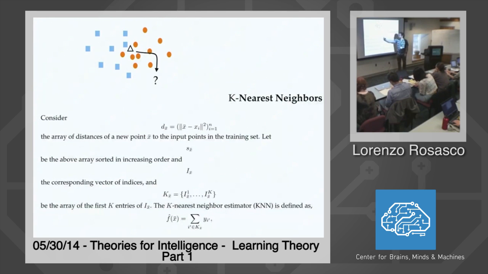The basic point is you take all the distances, you compute them, you rank them, you find the indices, and you take the first K, okay? Look at this quickly, don't get too confused, but the main point here is take the indices of the K nearest neighbors and take the average. Since these labels are just +1 or -1, if they're odd, I'm just taking a vote, okay? Majority wins. And I could normalize here, it doesn't really matter, okay?